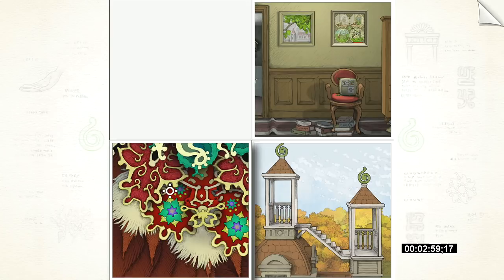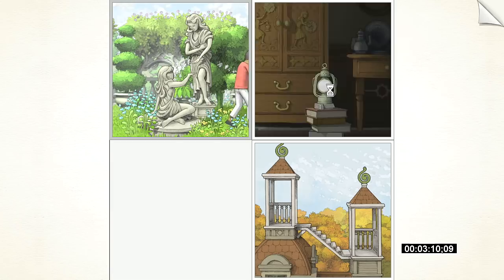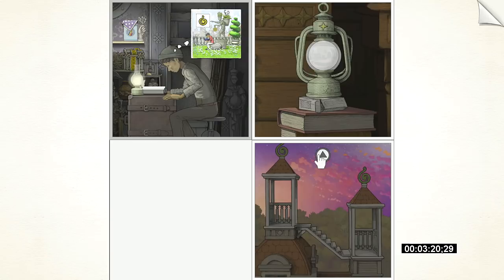At the beginning of chapter 3, you want to zoom out of the bowl in panel 1 and move to the right in panel 2, and then zoom into the lantern. Back to panel 1, move to the right, and then you'll want to zoom out of panel 1 and go up in panel 4. Now you can shift the lantern down onto the star to light it up.